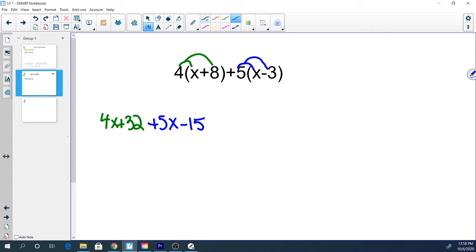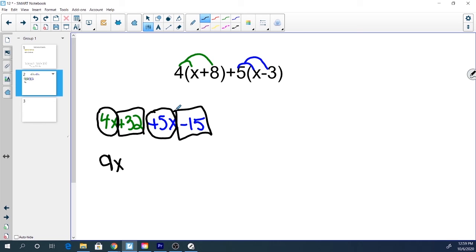At this point, I want to combine like terms. Like terms means I'm going to combine my x's together. If I had x squared terms, I can combine those together. Numbers are the same, so you can combine those. So let's look through our problem, and hopefully you notice we have a 4x here. We have another x term here, and there's 5 of those. So positive 4x and a positive 5x gives us a total of 9x. Now if we look at our numbers, we have a positive 32 here that I boxed out, and a negative 15 here. That means I'm taking 32 and subtracting 15. That's going to give us a positive 17.